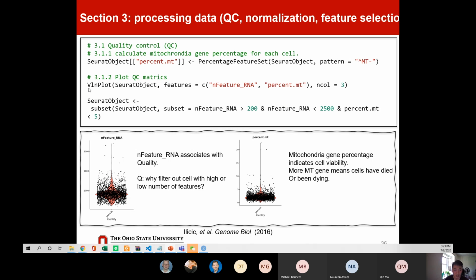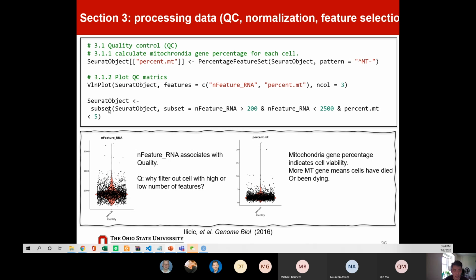After that, we can plot these 2 metrics. The first is the number of features, and the second is the percentage of mitochondrial genes. And you can see here in the violin plot, each dot represents 1 cell. You can see these cells have very high expression of mitochondrial genes, more than 20. So theoretically, we should exclude those cells.